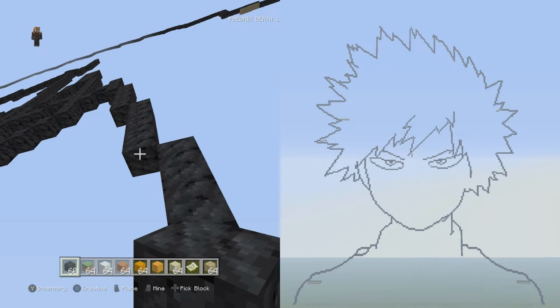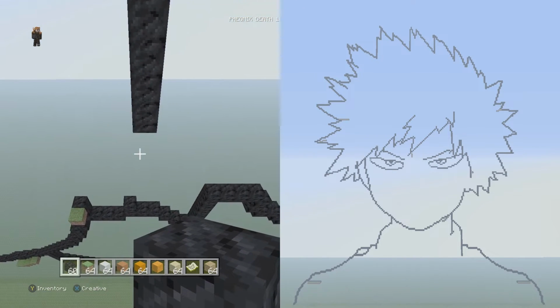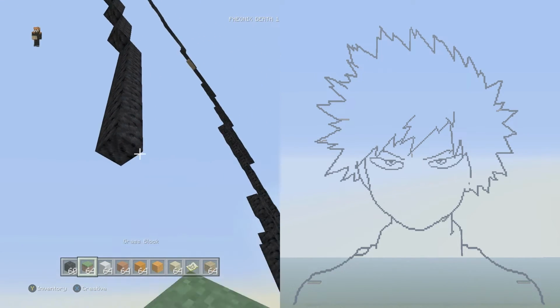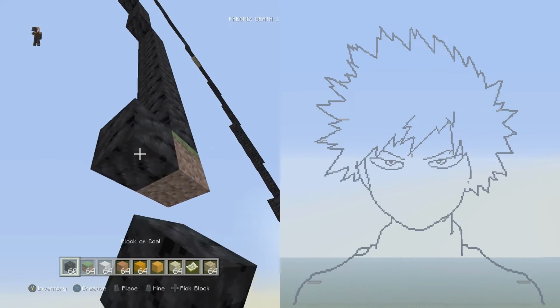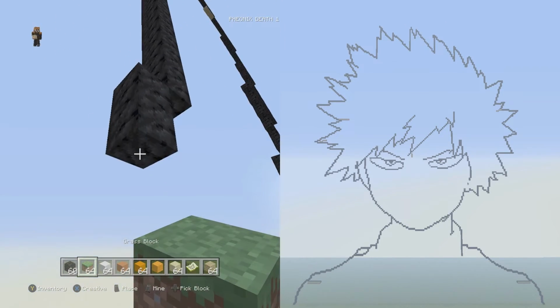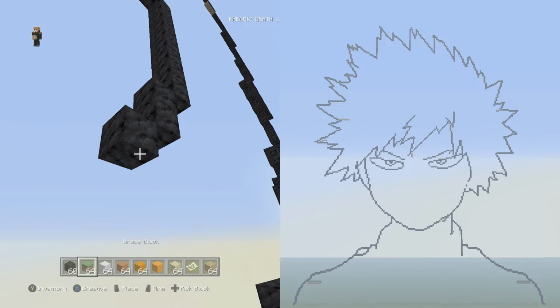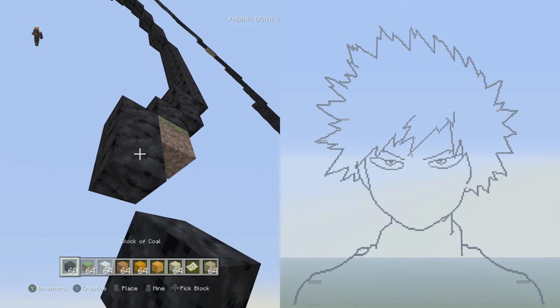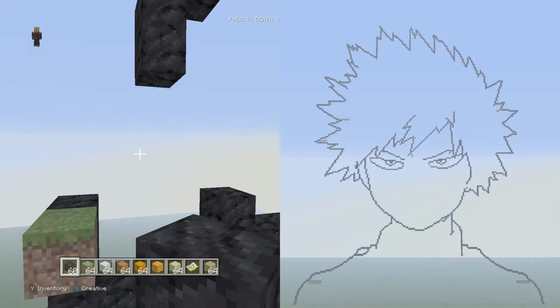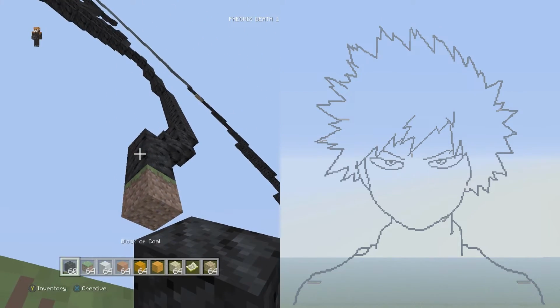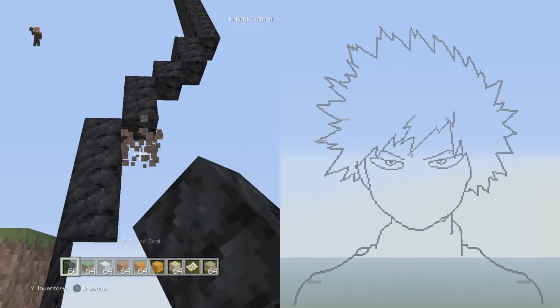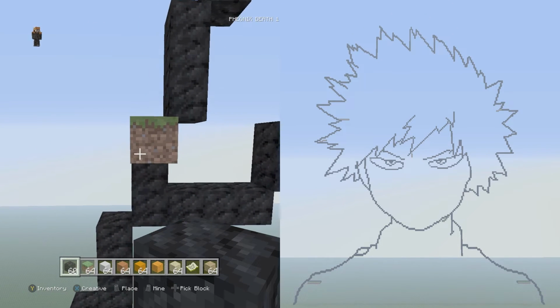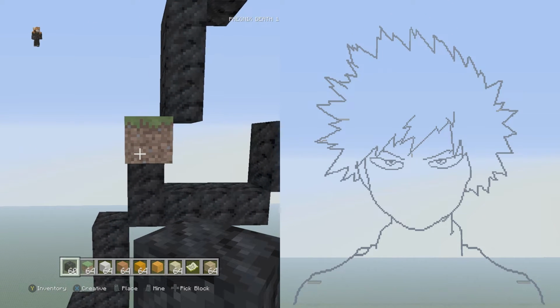And now to bring this down to the rest of the face and hopefully connect everything, we're going to go down into the left 2 vertical, 1, 2, down to left 1 single, down to left 2 vertical, and then down to left 3 vertical, 1, 2, 3. And everything connected, which means everything met up correctly, which is amazing because usually we mess something up.